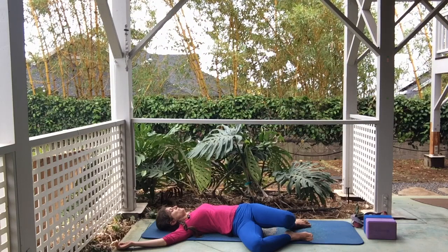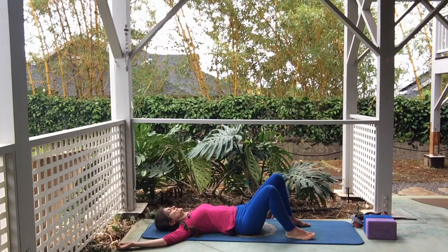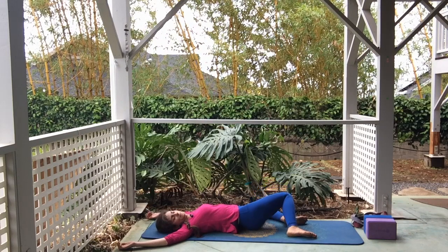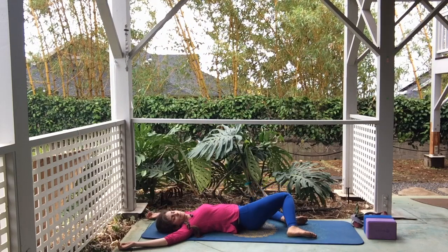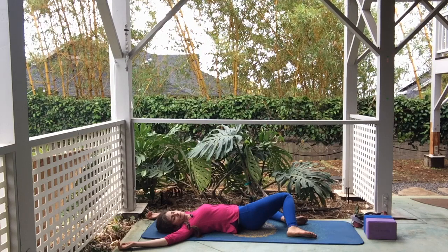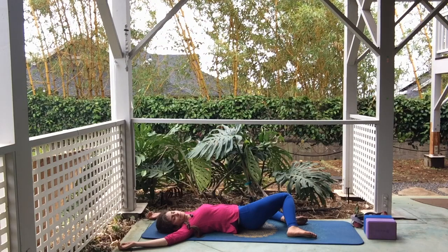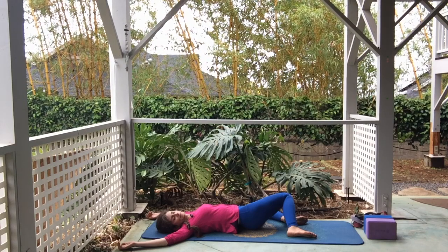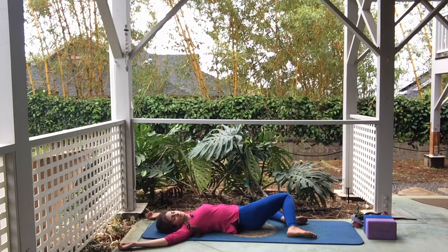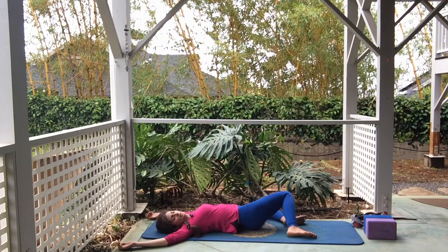And then initiate the movement from your right leg to lift up. Exhale, go the other direction. Knees to the left, upper body to the right. And lift the knees back up.